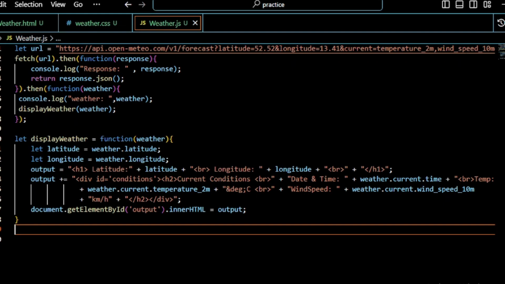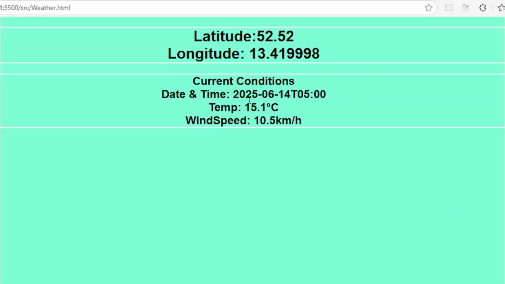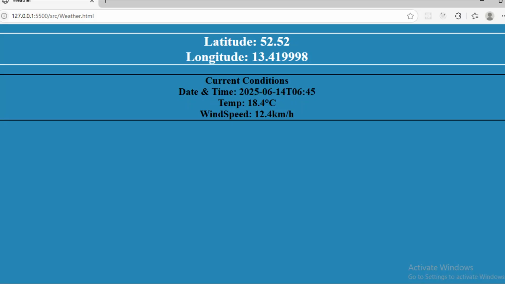We can assign the various values from the weather data to our variables accordingly, and then arrange it in our output div according to our display requirement. So let's have a look. I have further changed the CSS styling, so we can just play with the CSS styling as per our requirement.